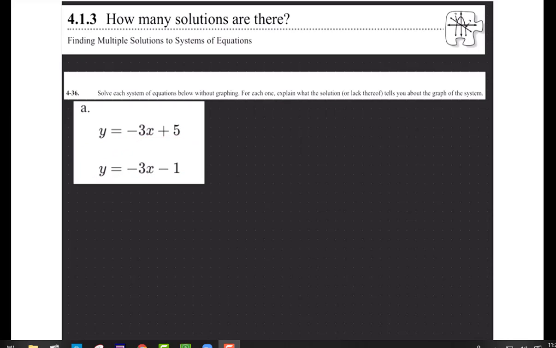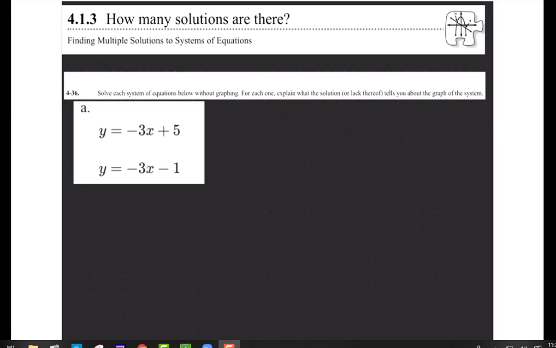So what are the possibilities? Either these two lines are going to intersect, right? And they could intersect at a point, right? What else could happen? Or they could just not touch, right? So we're either going to find a solution, and that solution is going to be a point, or we're going to find no solution because our two lines are going to be parallel. It's no solution, right? Because the lines are going to be parallel, right?